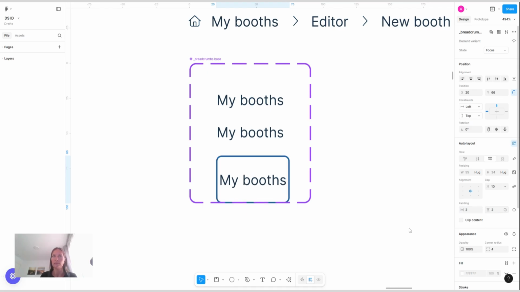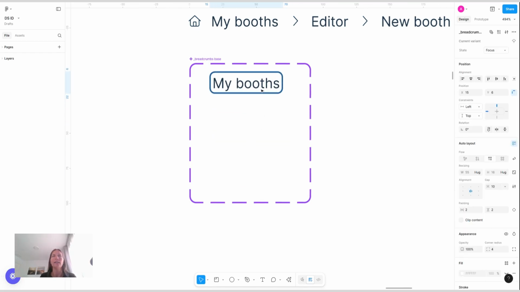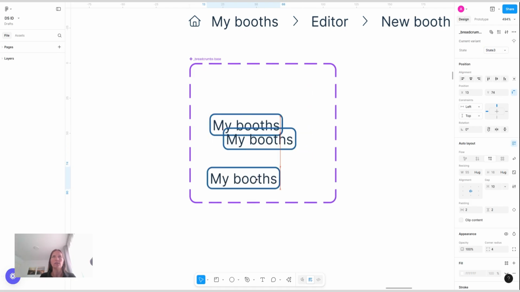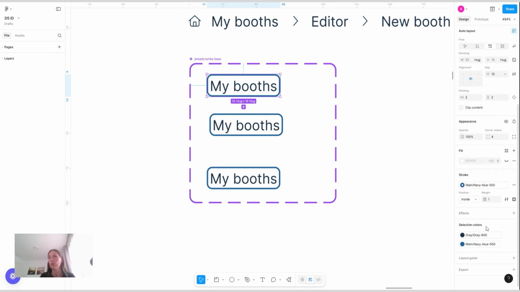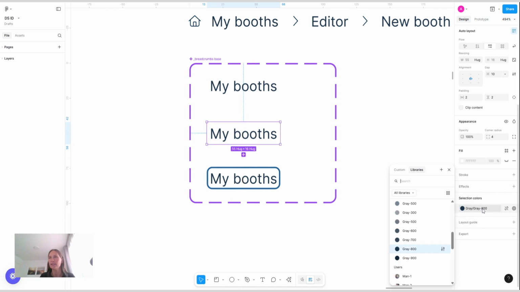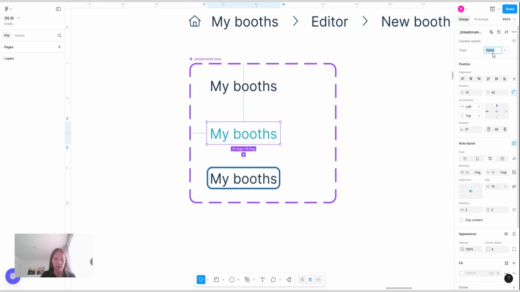We can add to all of them something like this. So actually I will redo this because I'd add the spacing. So this will be focused, and we need default and we need the hover. So this focus, this will be default. And for default, we definitely don't need any borders. Then we need a hover, which, I believe, also doesn't need borders, but the text by itself would be nice. I believe we don't have any text for this. We can go with this one so far. So this state will say hover, and this will be focus.